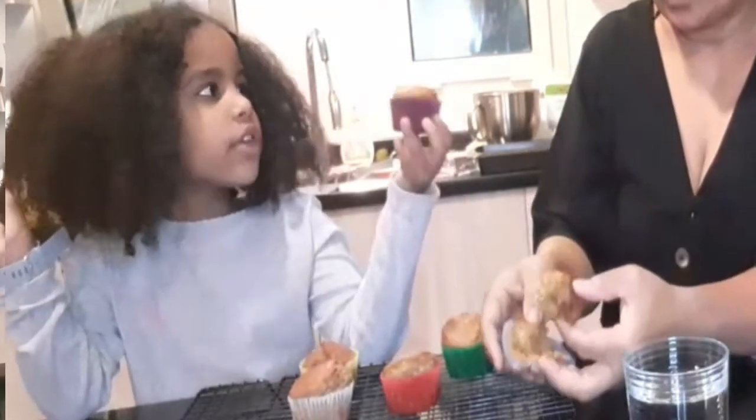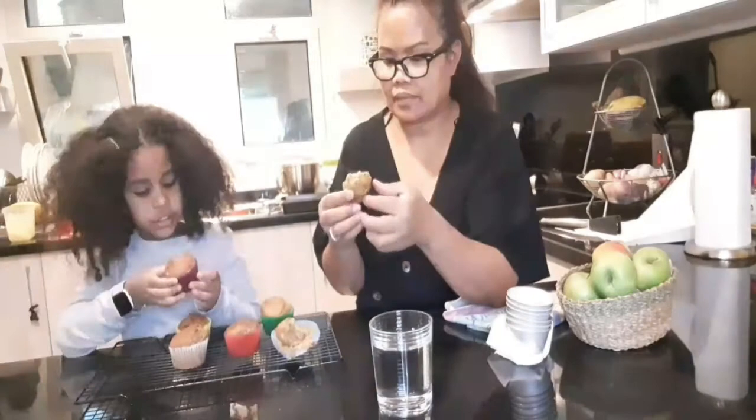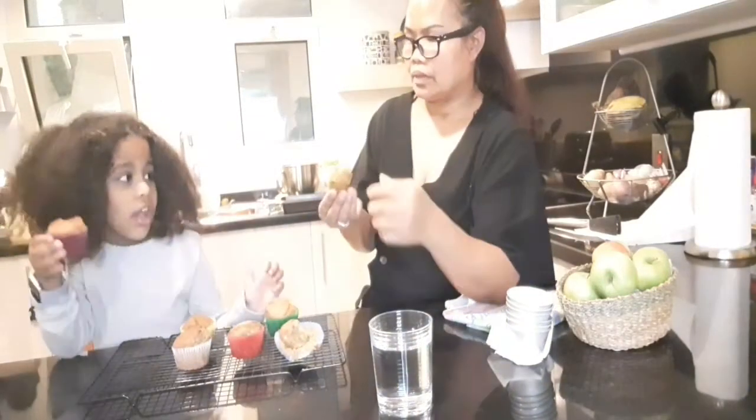So good. So good. You like it? Yeah, I like it. Remove from the skin. No, I like it like this way. Some people eat it the normal way. Yummy. Tapos ito, guys, crunchy. Yummy. Yung part na to crunchy.